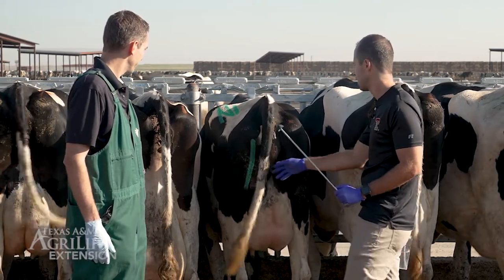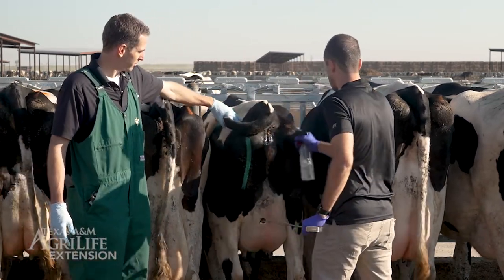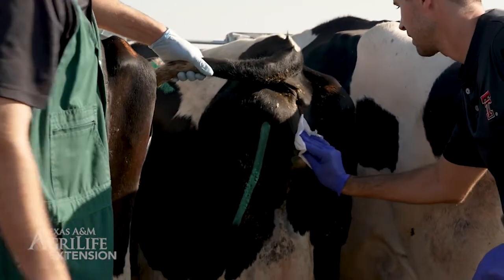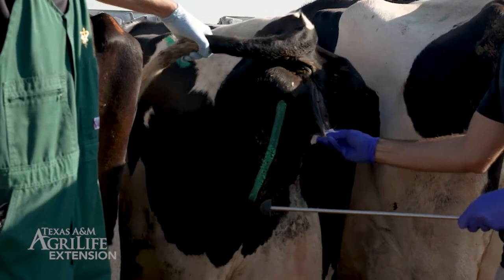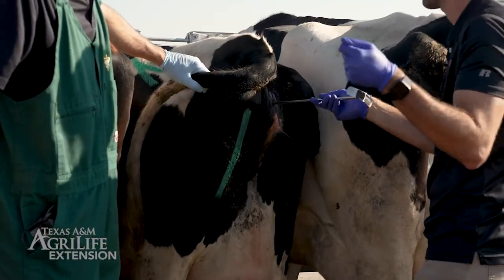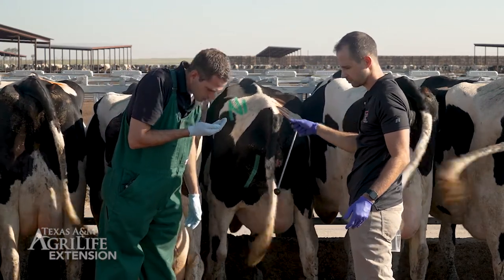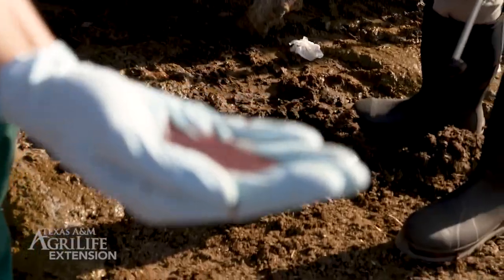To use this, we first clean the perineal region of the cow with 70% alcohol, making sure that it's as clean as possible, so that we're not bringing any fecal matter into the vagina or the birth canal of the cow. Make sure that we're not causing any harm. And then you try to exteriorize the contents. Usually you can catch the contents right here too. You can smell it, it has the smell of metritis. It's very watery, and the color is the classic color of metritis, red-brownish. So this cow has metritis.